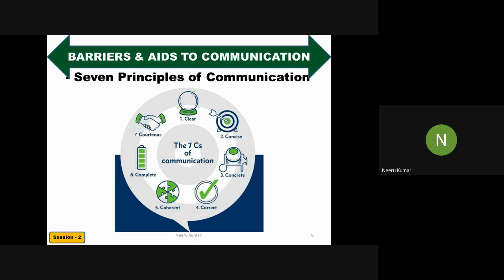And how can you add those concrete evidences? Say, for example, if I say that Bihar is a thickly populated state, people will not believe me, right? People will say, oh, Bihar is such a small state, and we don't have any facilities in Bihar. How can you say that Bihar is a populated state? No, I don't believe this.